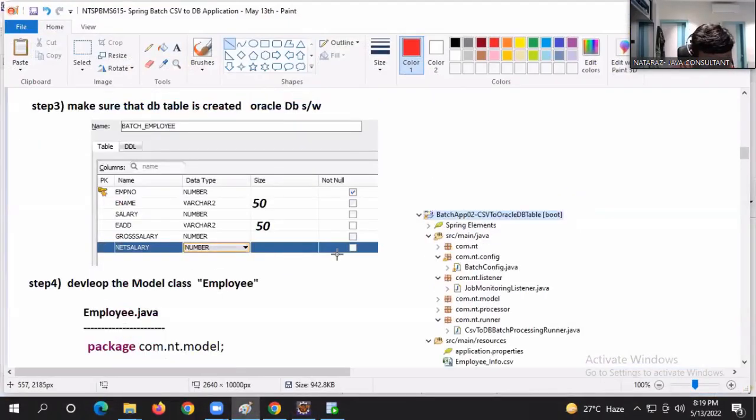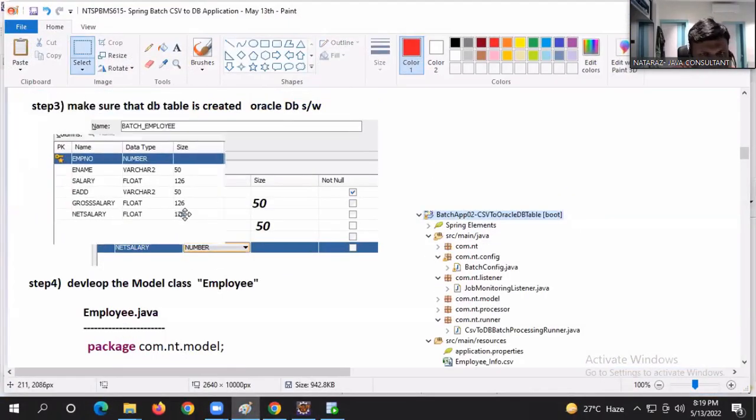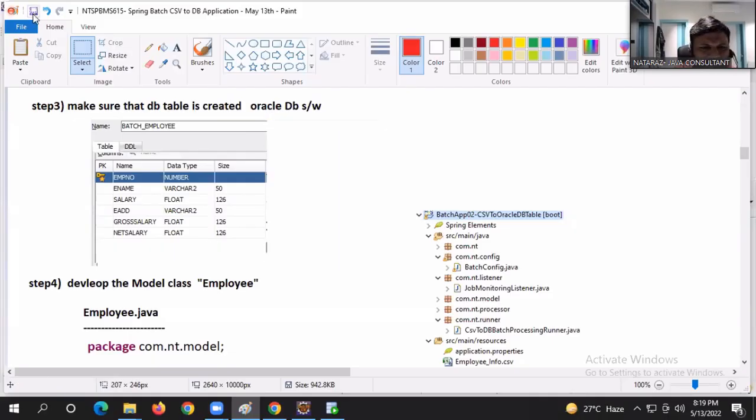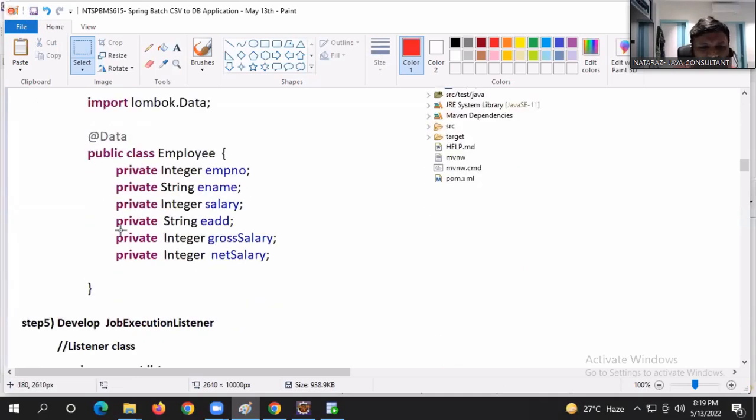Yes, come here, paste. Done, boss. Okay, we will change these properties according to our requirement.